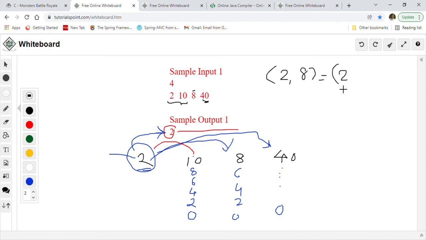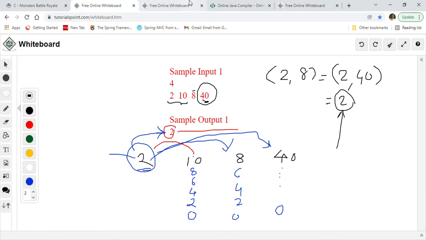The GCD of this answer 2 with 40 is again 2. So 2 is the answer using the GCD approach. We keep getting the GCD of these pairs: first 2 and 10, then whatever answer we get we do the GCD with 8, then with 40. We keep doing it in a loop, and it gives us the final answer.